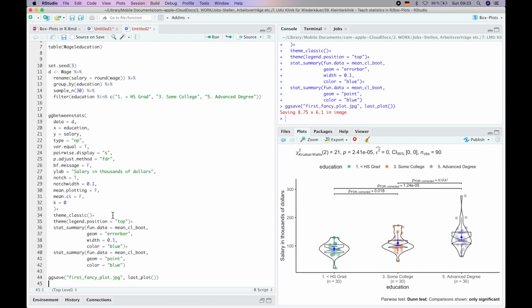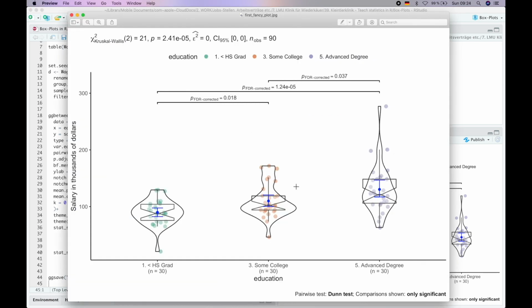And if we have a look at this plot, we'll see a beautiful plot with a lot of statistical details, particularly the Kruskal-Wallis analysis with the pairwise comparisons, and these pairwise comparisons are p-value corrected with the false discovery rate. We also have the box-violin plots, which display two kinds of confidence intervals, and the violin plots themselves, which display the distribution, and all the other stuff you have probably already seen in my two previous videos, one on the box plots, all you need to know, and another on the box plots in R.